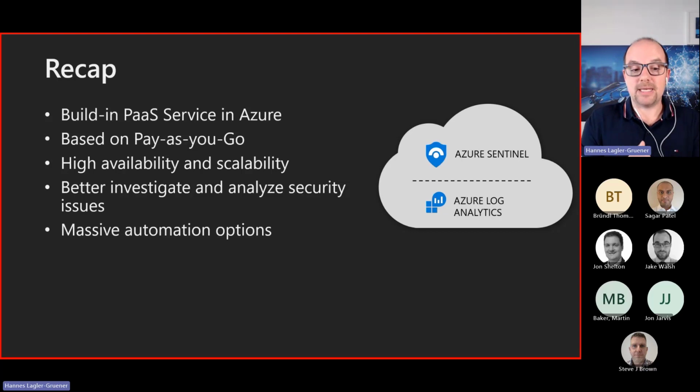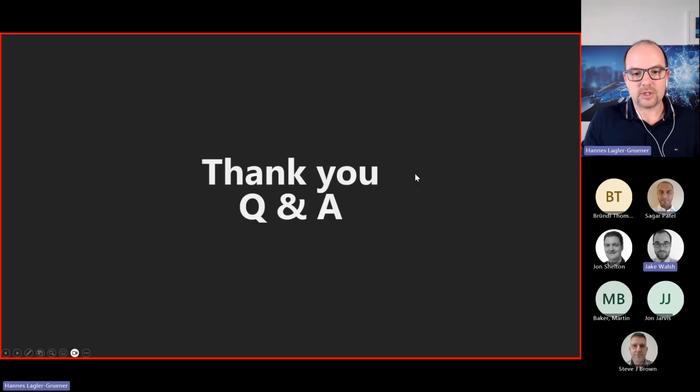And you also have a massive automation option. You have seen one use case, but I have a lot more use cases available. Yeah, that's it from my side. If you have questions, feel free to ask.